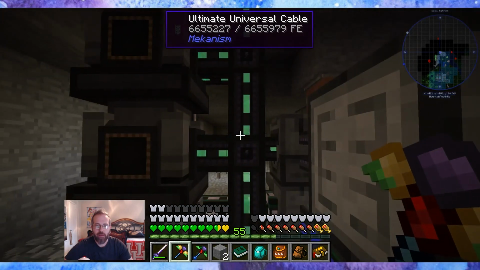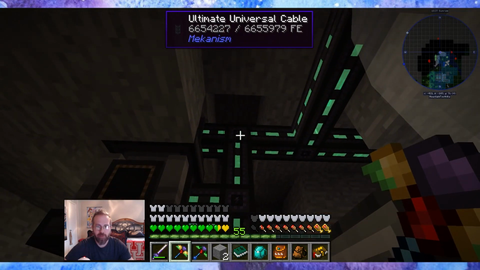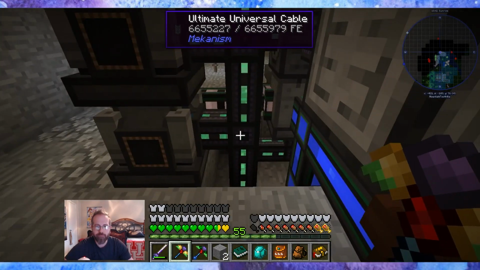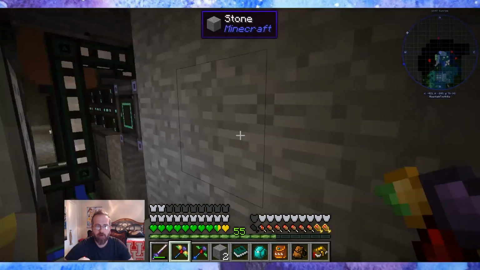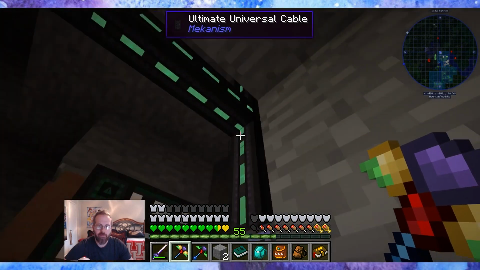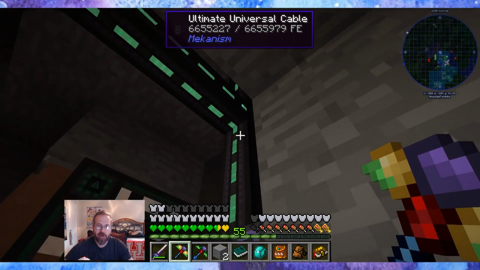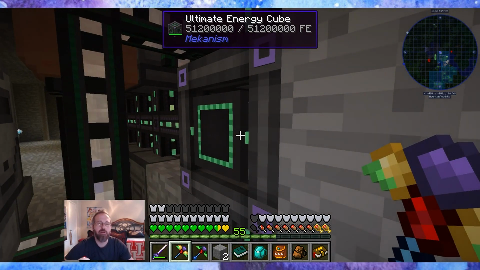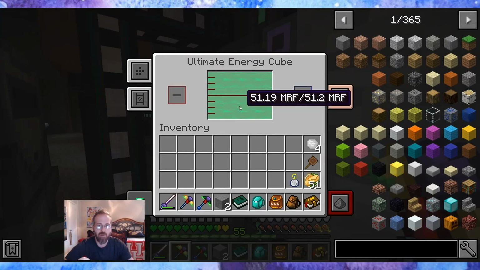And then I ran, that's the ultimate universal cable. I wanted to make sure that I was going to transfer all of the power and not any of it was going to be lost because the cables are too slow. So that's the power, and then I made the power cross over and plug in on top above the ultimate energy cube so that this power and the power from above it with the solar arrays and all of the passive power all comes into the ultimate energy cube, which has completely solved the energy crisis that we have going on right now. It's not a crisis anymore. This thing stays full all the time.